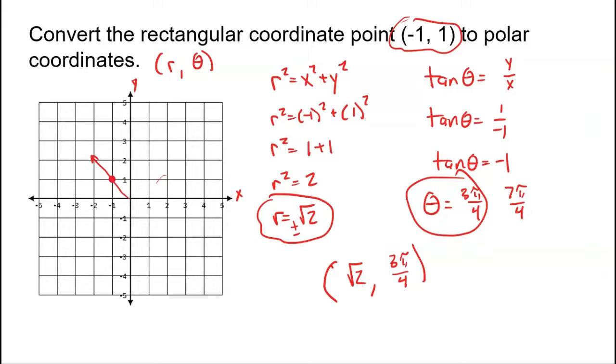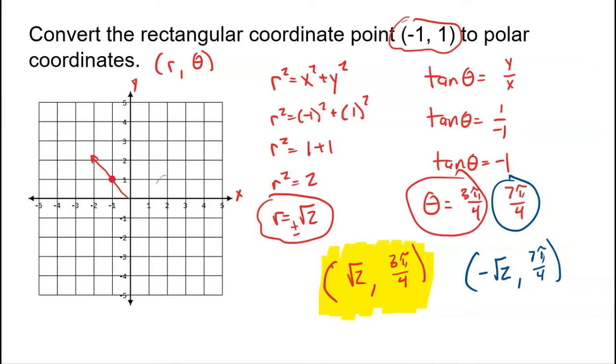There are other possible answers because there are multiple polar coordinates that could lead to the same point. If I did want to use that 7 pi over 4, then I would have to use negative radical 2 and 7 pi over 4, because the 7 pi over 4 would take me into quadrant 4, but then the negative on the r value would reflect me back into quadrant 2 for the rectangular coordinate. So again, multiple different answers that we could get there, but this is primarily the answer that we're going to look for right here. Not to say that's the only answer, but that's going to be the one that most kids are going to jump to or gravitate to.